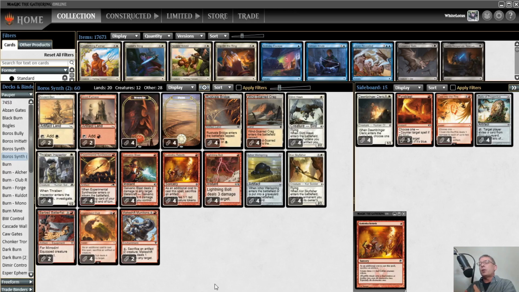Boros Synth, currently in the meta, is kind of a mid-range value deck, but he is pushing that more to the aggressive side of a mid-range deck. Just look at the amount of direct damage that he's included in this deck. 16 points of damage, Galvanic Blast. 12 points of damage, Lightning Bolt. 16 points of damage, Improvised Club.